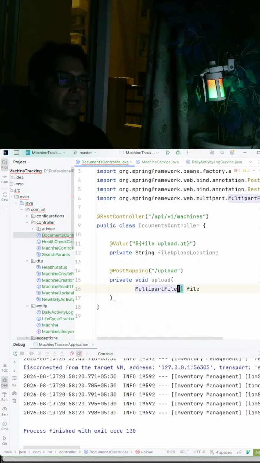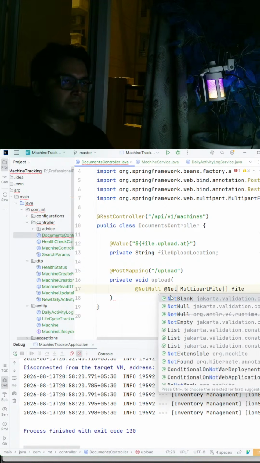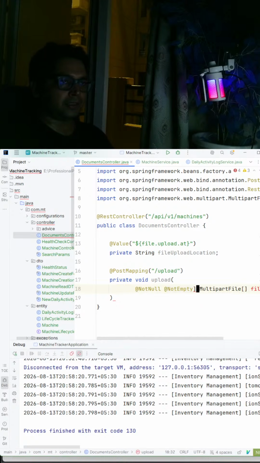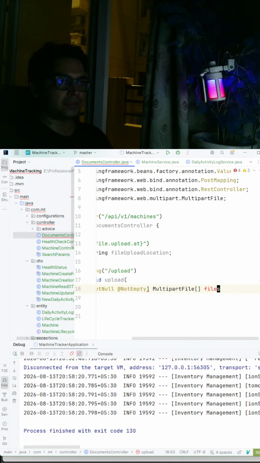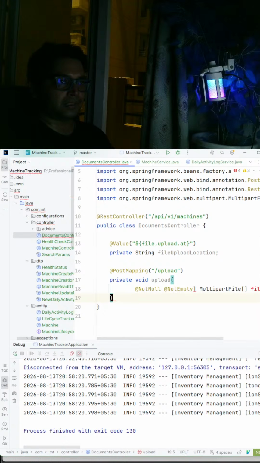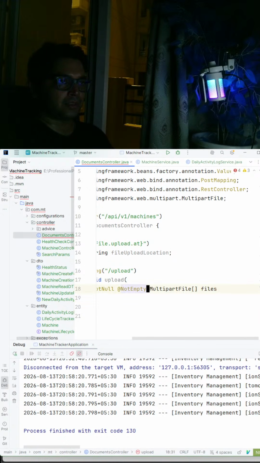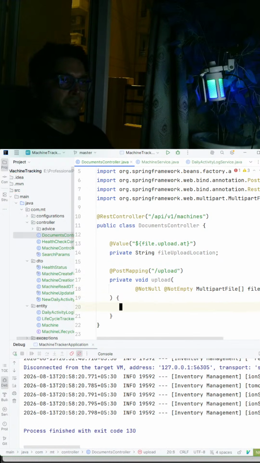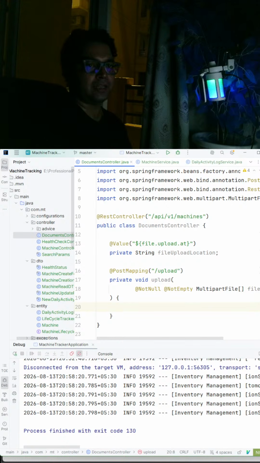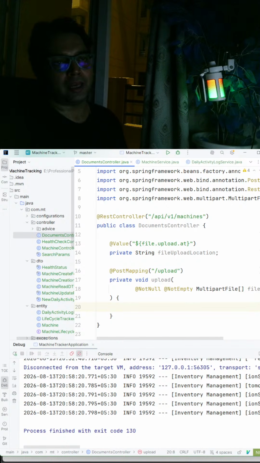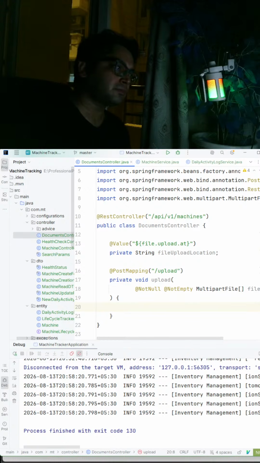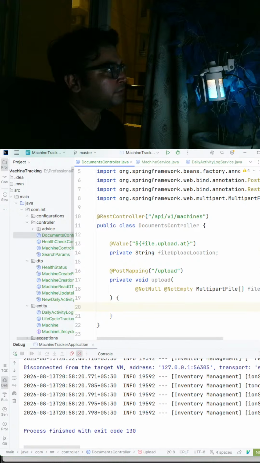Let us keep an array of these files. Not null, not empty. Right. So the user can upload more than one file at a time.